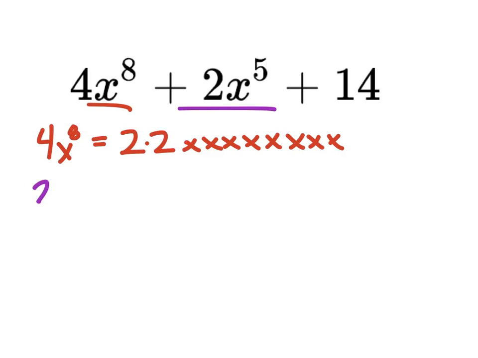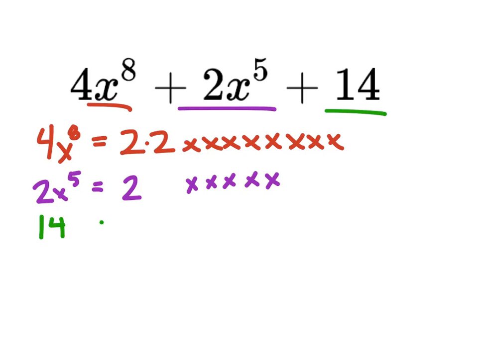And we got the 2x to the power of 5, so I'm going to expand this one as well. 2x to the power of 5, and I did space those on purpose. 5 x's there in purple, and then the 14 would just split up into 2 and 7 right there. Again, that's more for convenience.